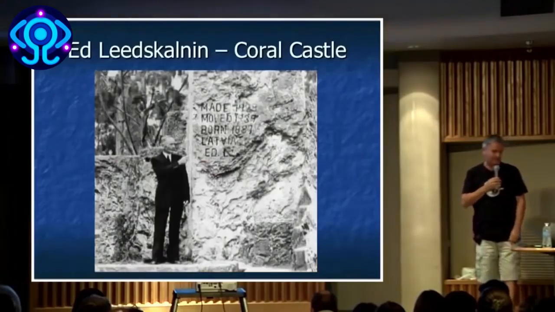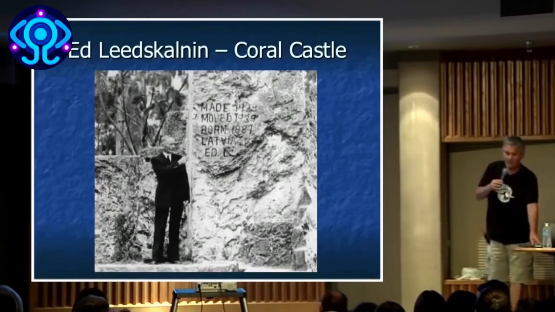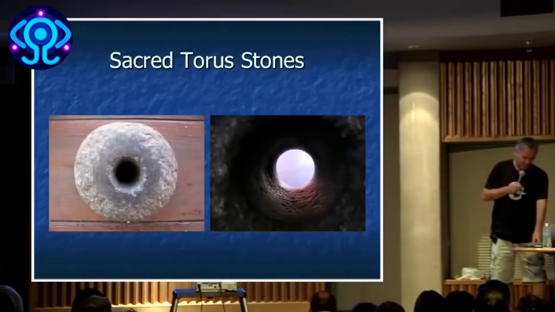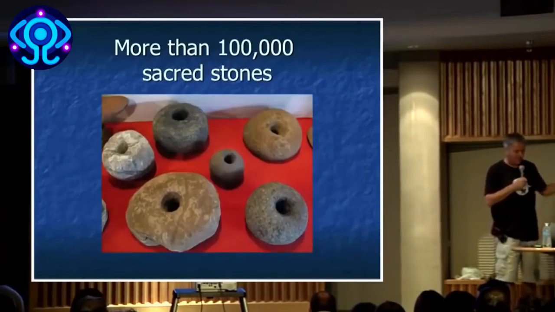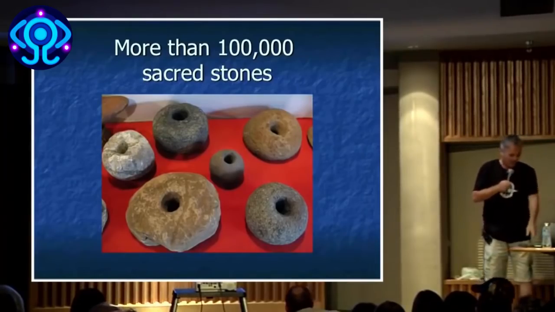And here is our friend Ed Leedskalnin, Coral Castle. And he levitated those giant blocks. I think the biggest stone there weighs 30 tons, or maybe even more. And then we get to our Taurus stones, our sacred Taurus stones, which are clearly not weights for digging sticks. And they are far more important.